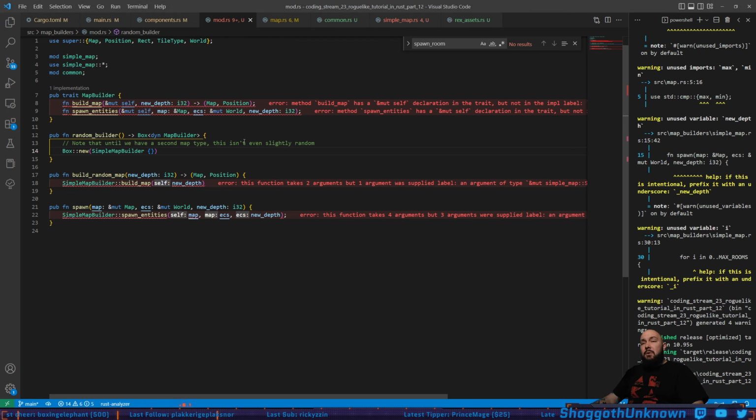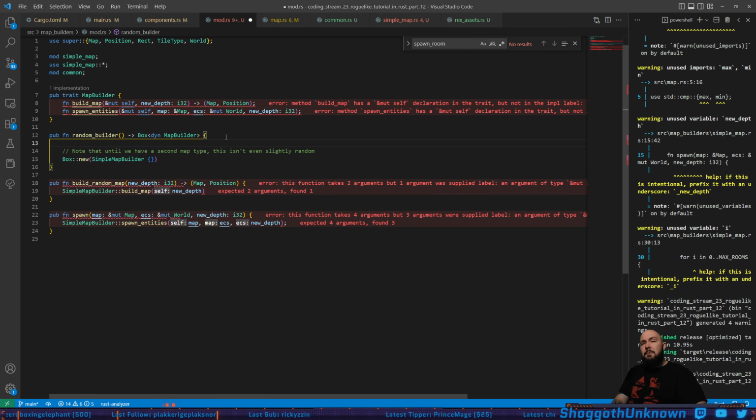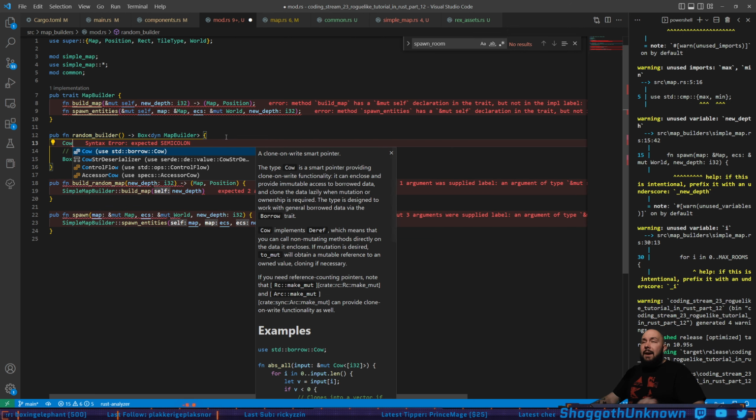Box dyne map builder. So box, as I said, is one of the types of smart pointers in Rust. A pointer type for heap allocation. Kind of the most simple one. We have cow as well, which is clone on... it's a funny name, but clone on write smart pointer. It provides clone on write functionality.